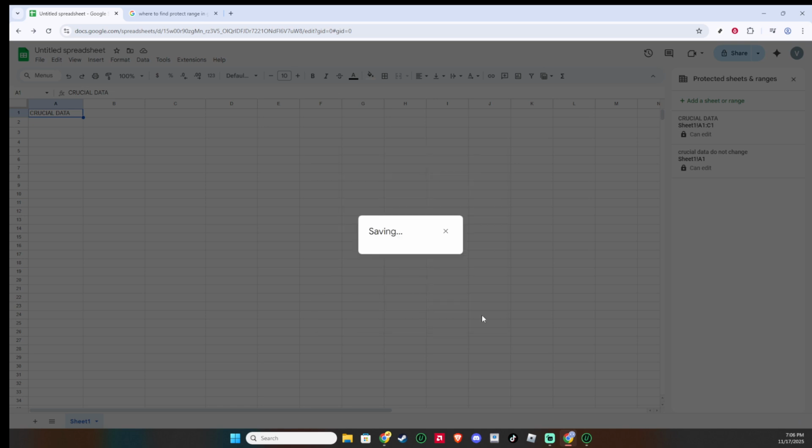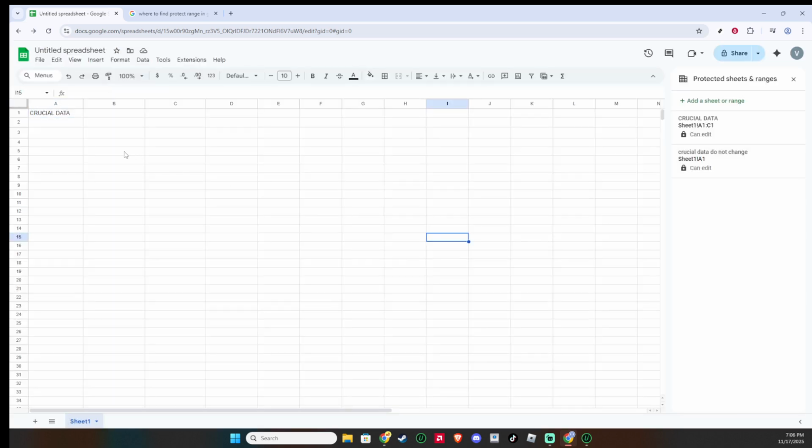This action finalizes your settings and effectively locks the selected cells, keeping them safe from unauthorized edits. You can now breathe easy, knowing that your data, formulas, or whatever content you've safeguarded will remain exactly as you want it. It's important to remember that once a cell is locked, others accessing the Google Sheet will not be able to edit it without the necessary permissions you've just set. This is particularly useful in maintaining the integrity of data in shared documents.